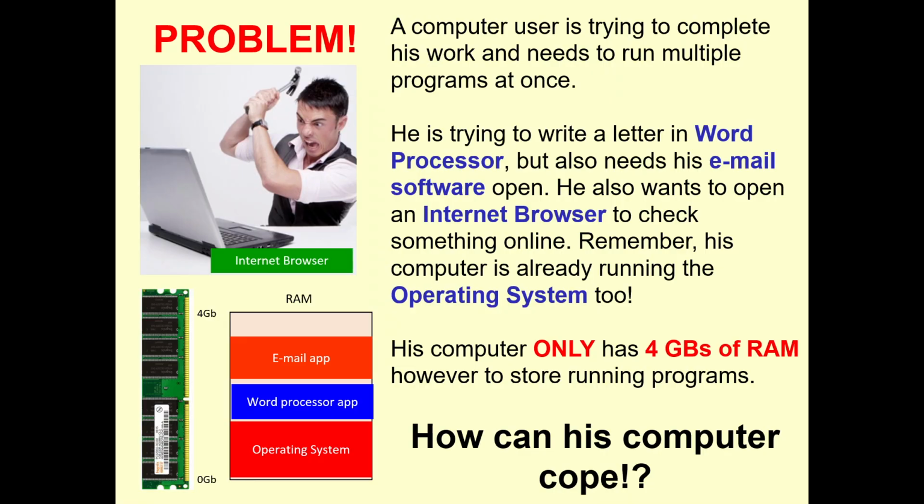Okay, let's move on. One final type of memory that you need to know: virtual memory. Imagine this: a computer user is trying to do his work and run multiple programs. He wants Word, his emails open, an internet browser, and the operating system. He only has 4 GB of RAM.